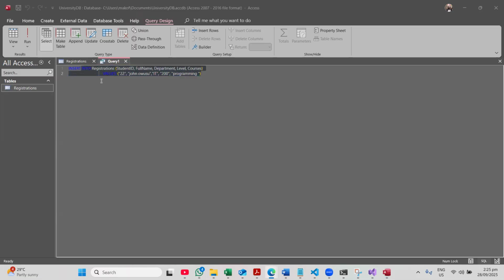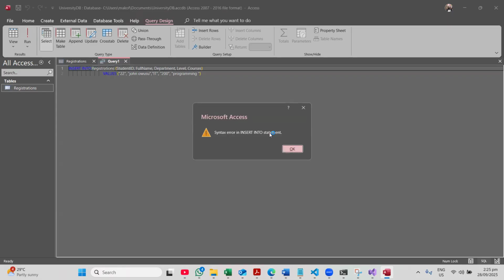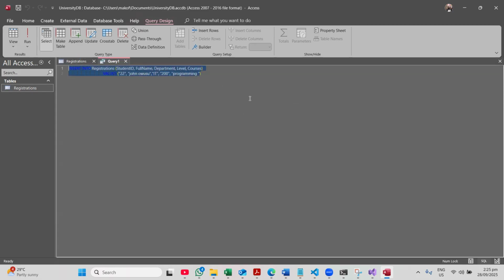So the insert into. Did I spell it correct? I think the spelling of my words is correct. Let me see. I don't think I have a problem with it. So insert into, I think everything is there. Syntax error in insert statement. Let's see.